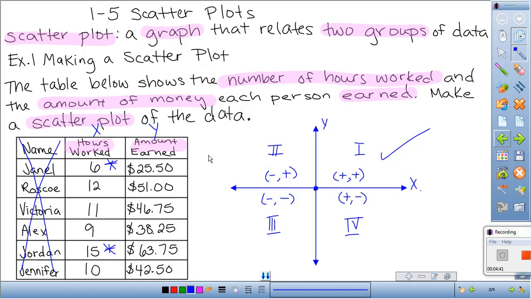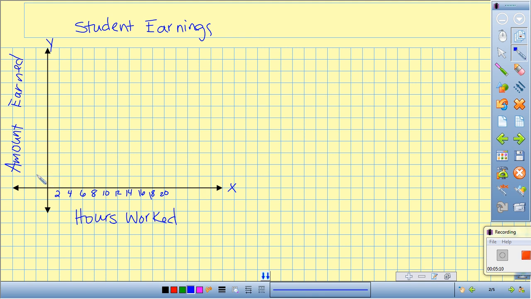18, 20. Then as I look at my y's, again I want to find my smallest number and my largest number. And so again we see we certainly don't want to count by ones because we'd have to count up to 63. Even by twos, we'd have to have 32 slash marks, 2, 4, 6, 8 until we got all the way up to 64. So even that's too much. Fives would be all right. Fives would be just fine, or even tens. So I'm just going to count by tens for these numbers. So I have 10, 20, 30, 40, 50, 60, 70 is really as high as we can go. You can keep going if you want, but 70 is the highest number we need.